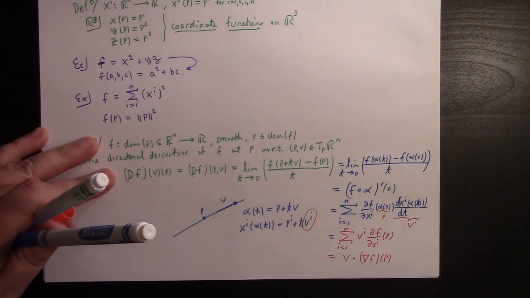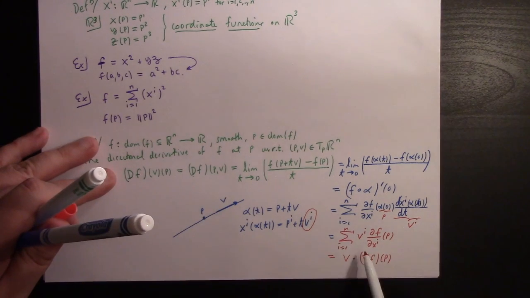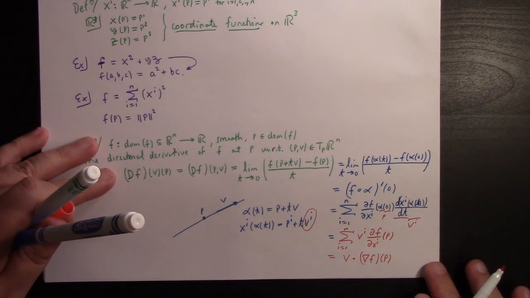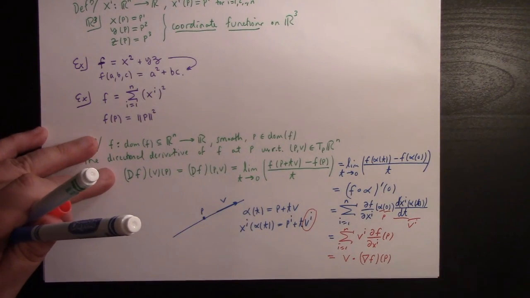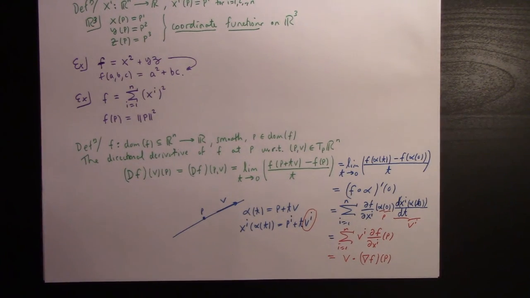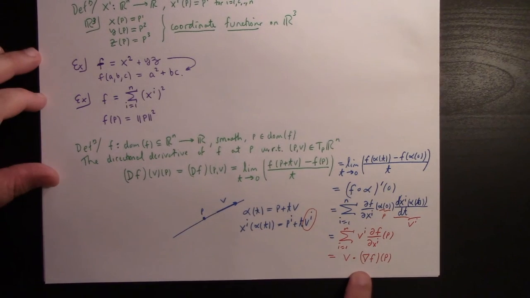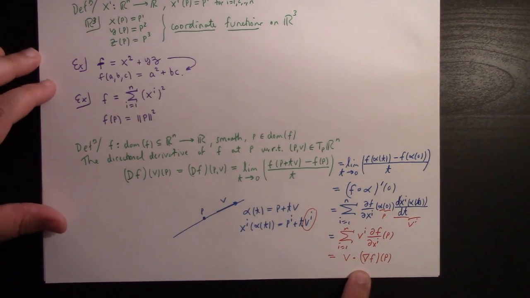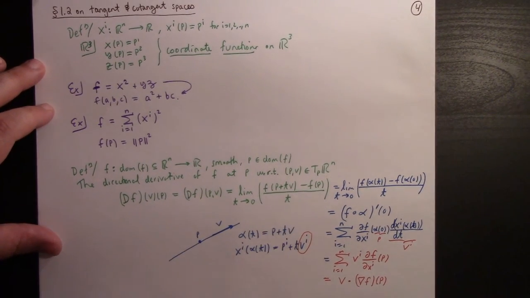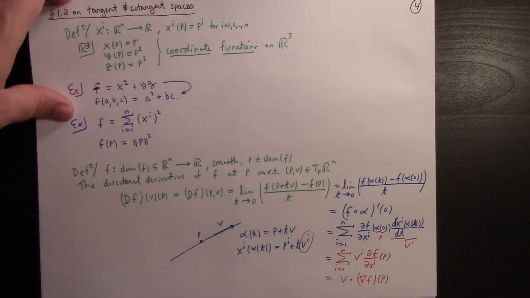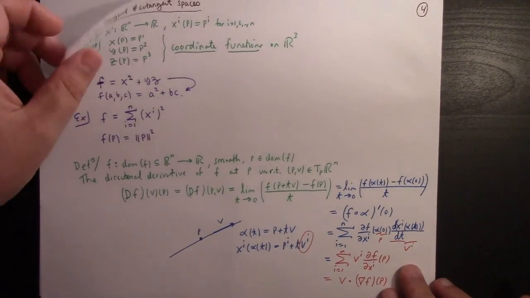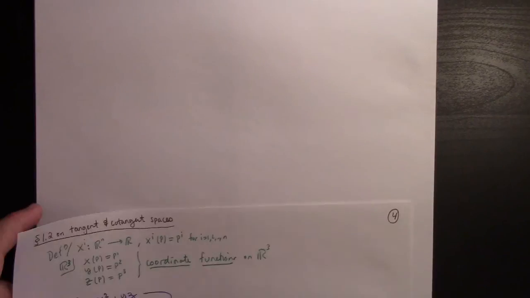That's the formula we actually use to calculate directional derivatives in the context that v was a unit vector, right? That's what you often actually do in multivariate calculus as far as directional derivatives. I think most students, in fact, it wouldn't be surprising to me if many students left the course knowing this formula as the directional derivative, forgetting, in fact, that that's actually how we defined it, right? But anyway, I should probably just write that down again real quick here.